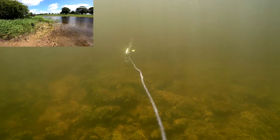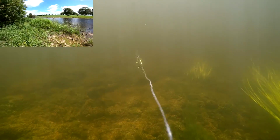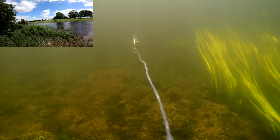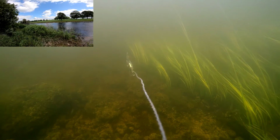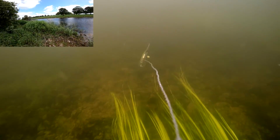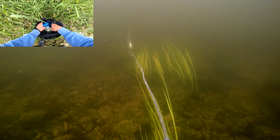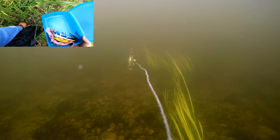I think I will walk along the shore to the first spot. Just need to get my fish. Just need to put this dead bait back in the bag.